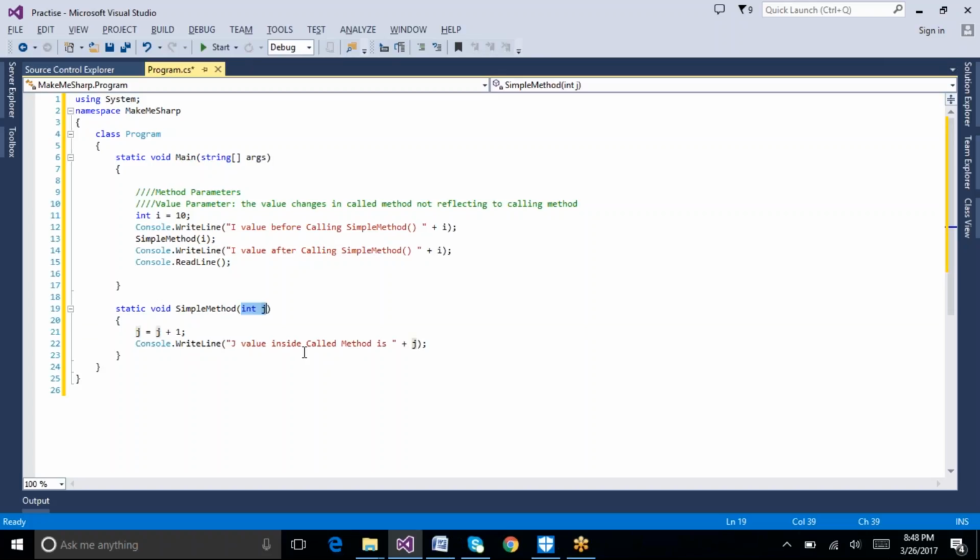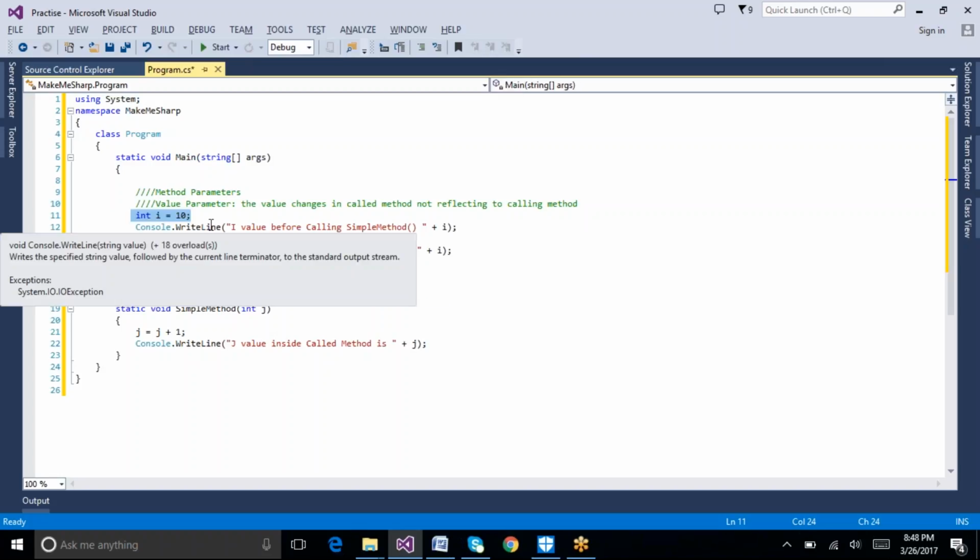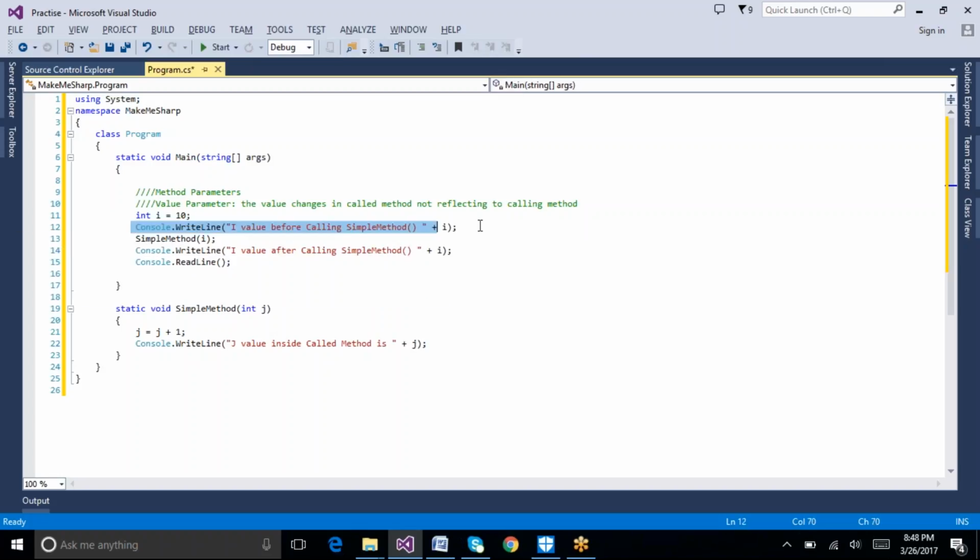Till now, whatever examples we have followed, those are all value type parameters only. So I declare one integer variable I with value 10. Before calling this simple method, I am printing the I value. Then we call this simple method, and after calling it, we get the I value again.